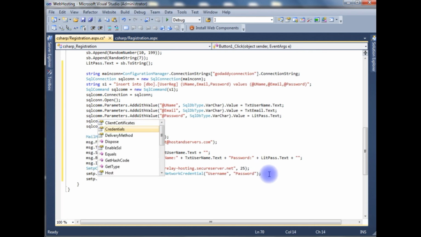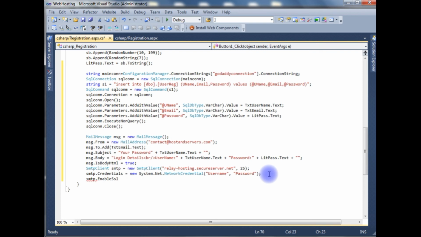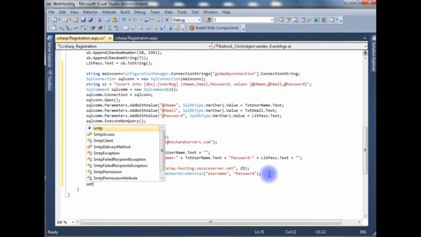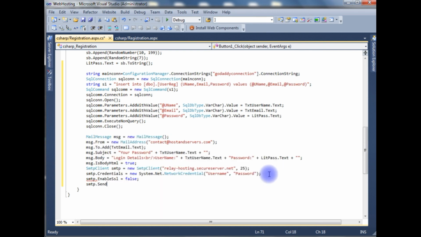smtp.EnableSsl is equal to false. smtp.Send method, and this Send method takes a parameter of the mail message object.